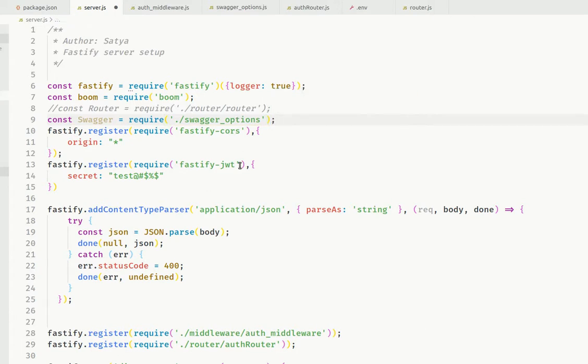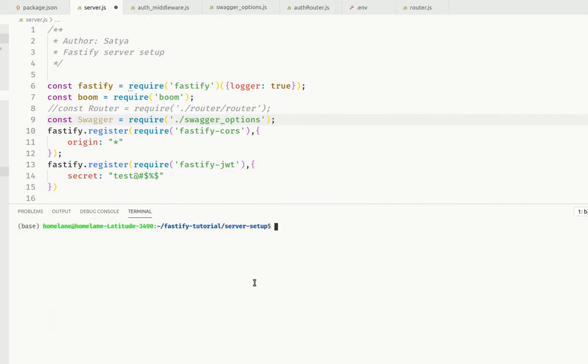To configure Swagger in our Fastify server, we need one more node module called fastify-swagger. So we need to install it with npm. Let me install that: npm i --save fastify-swagger.